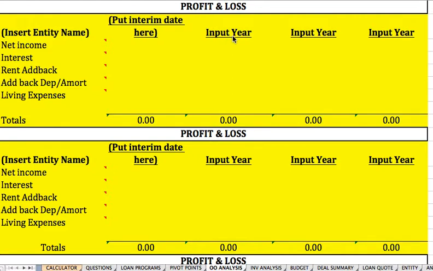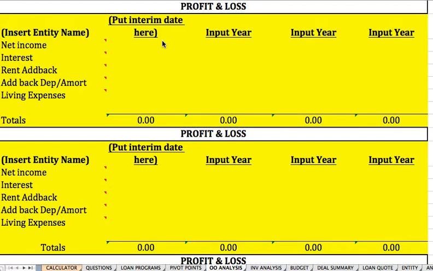Next, you'll put the year prior to that, the year prior to that, and then the year prior to that. So, for example, if it's January through June of 16, then 2015, 2014, 2013, and that'll give you some sense on how to start off. Once you do that, you will begin to go into each one of these fields and collect the appropriate information for the net income.